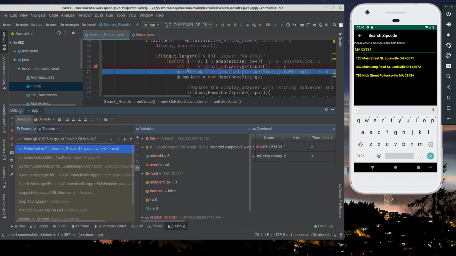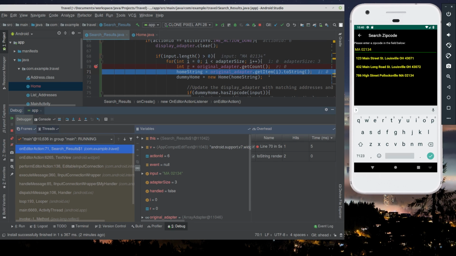And because I'm trying to set the value of home string equal to original underscore adapter dot get item sub I, if the size of the array is 0, then I can't use any index.